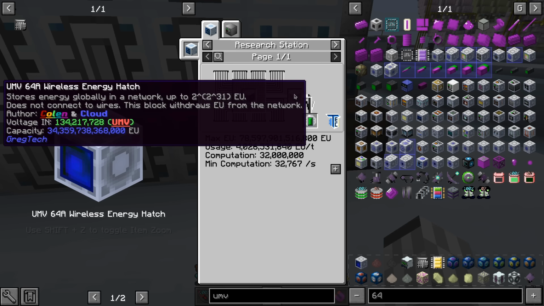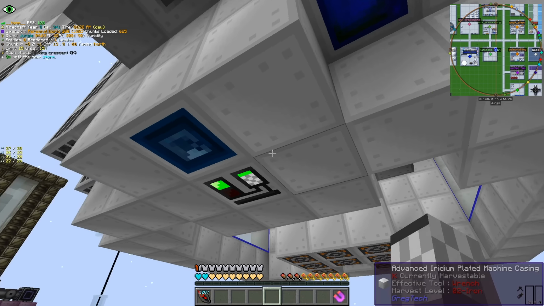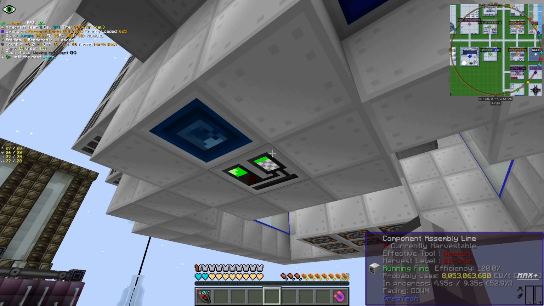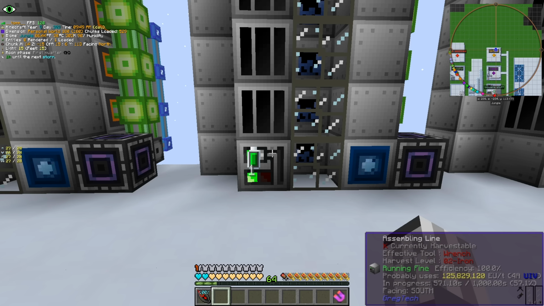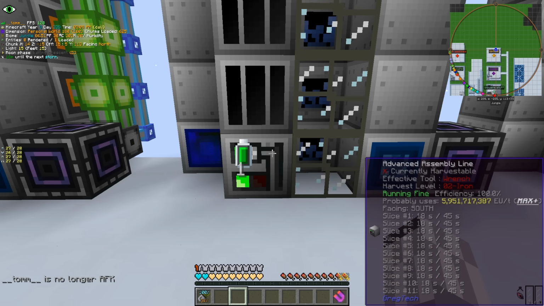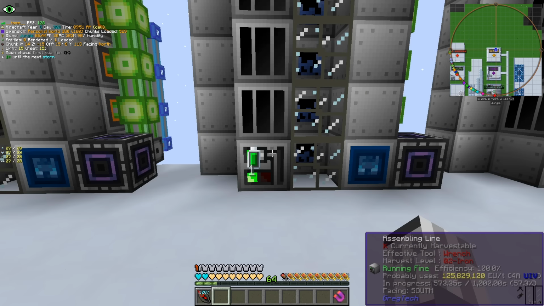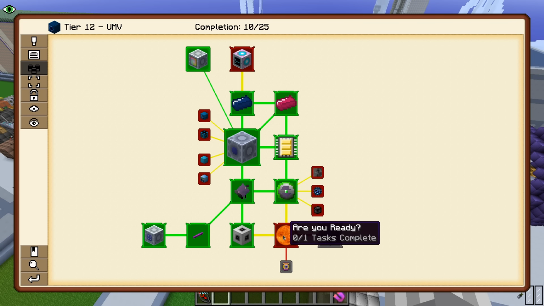Then, without any recursive research, we also acquired the most powerful wireless hatch we can make so far, UMV 64 amps. This one is as powerful as a 16,000 UV laser hatch, but wireless. And its first use shall be to speed up our circuit production. So that we can make more than one UXV circuit every minute instead of one every 15 minutes. Meanwhile, we also managed to upgrade our component assembly line.